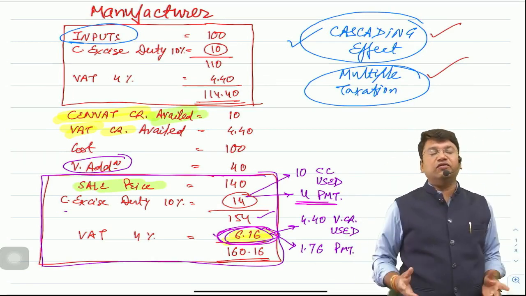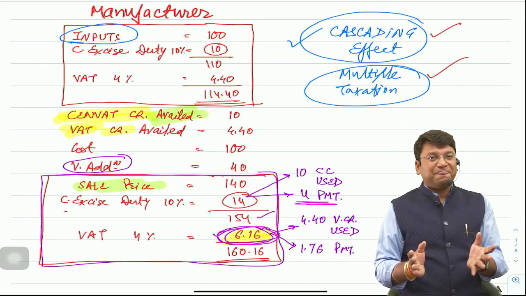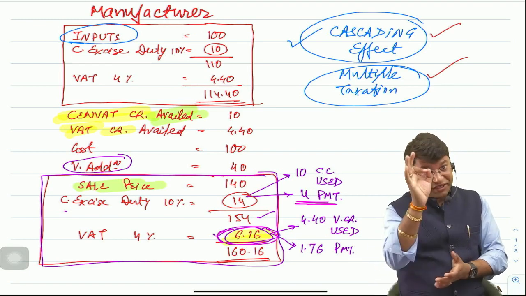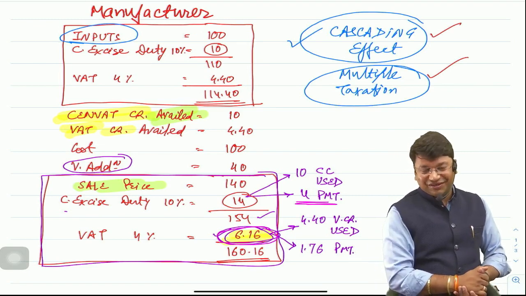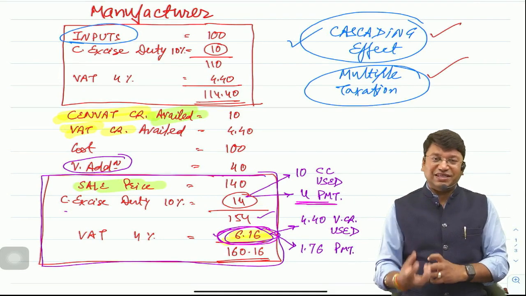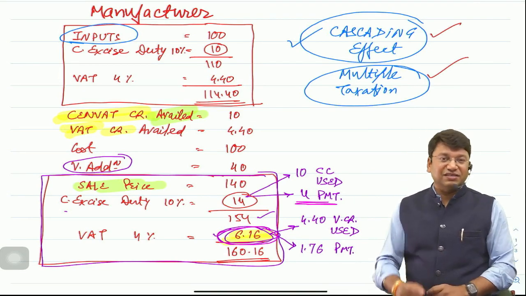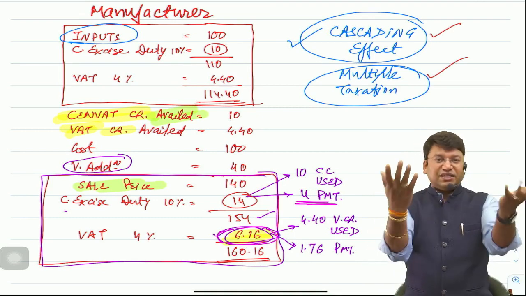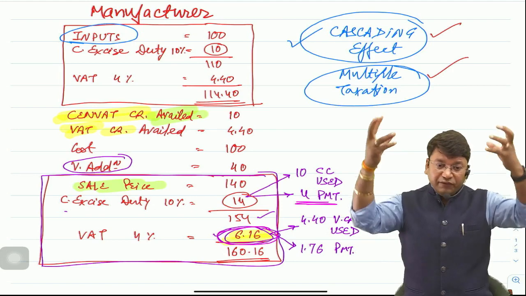Clear? I hope you got the fundamental. So again, what I had said: good is not enough, perfection is required. Whatever explanation I have given for why the credit of rupees 10 is allowed is the perfect answer. I want you all to repeat this answer. Although we are sitting at a distance, I want you all to get involved in the lectures.